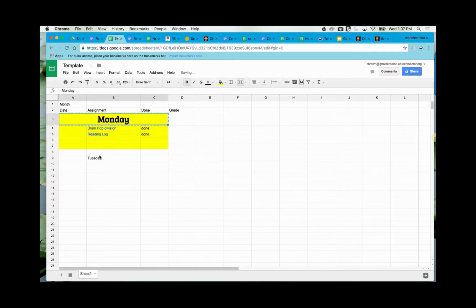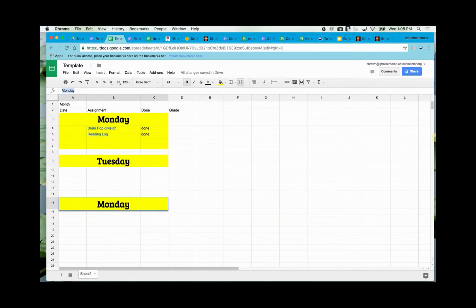So I don't want to have to reformat everything. So I'm just going to come down here and paste it and then change it to Tuesday. So I copied the one cell with all that formatting that I had done and then changed it to Tuesday. So if I want to come down here and do that for the next one and so on and so forth, whoops, not there. I hit the undo button, click there. Just a little trick. I try to not do anything more than I have to do.